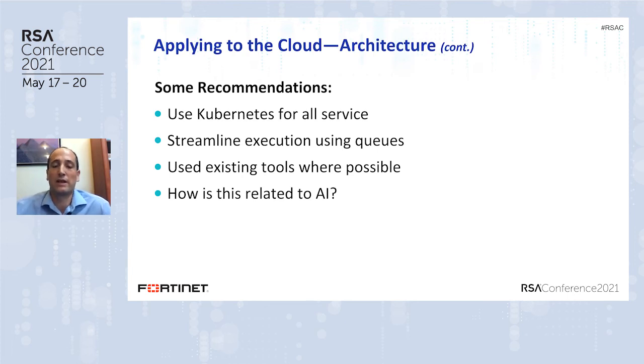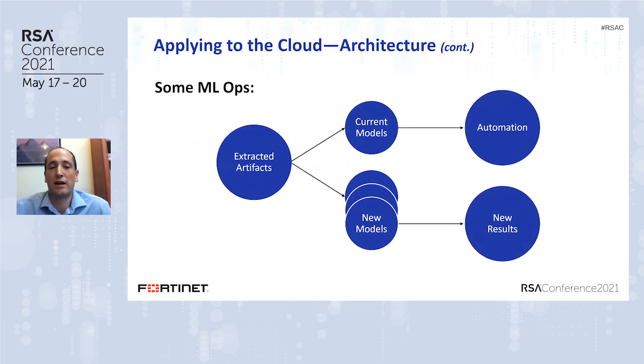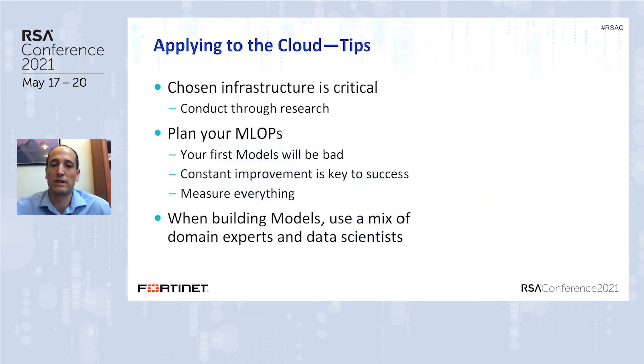And how all this relates to AI, you may ask. As I mentioned, we also need to be able to constantly improve, so MLOps is the key to that. The way we did it is to take extracted items each time a new investigation is being handled, and not only send it to the current models which actually handle the automation, we will also send this data to new models we are trying to build and measure them. Each time we get new results, we can compare them, based on the feedback we are getting, to what we actually got in the automated process we currently have. And when we manage to create a new and better model and replace the current one, this cycle goes on and allows us to create much better response and investigations.